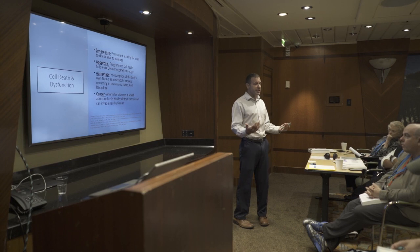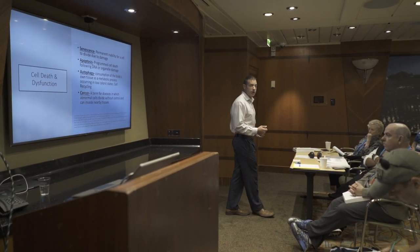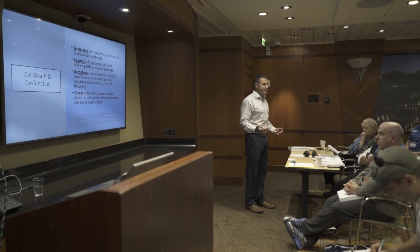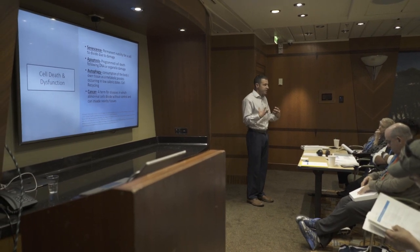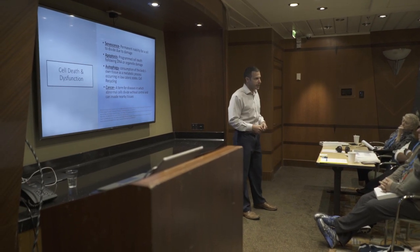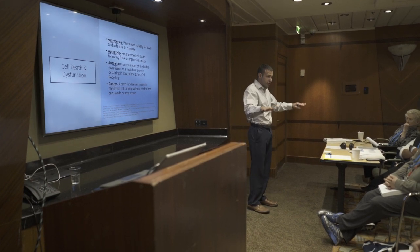As the cell reaches the end of its life cycle, there are a few pathways that cell can go through. So senescence is literally just, it's lost the ability to divide. So it's really slowing down. It's still functioning as a cell, but it doesn't have either the DNA capacity or the ATP capacity to continue its divisions in life. So it's kind of just slowing down.